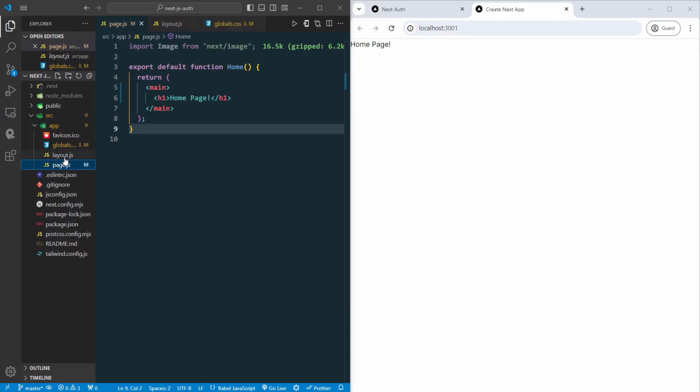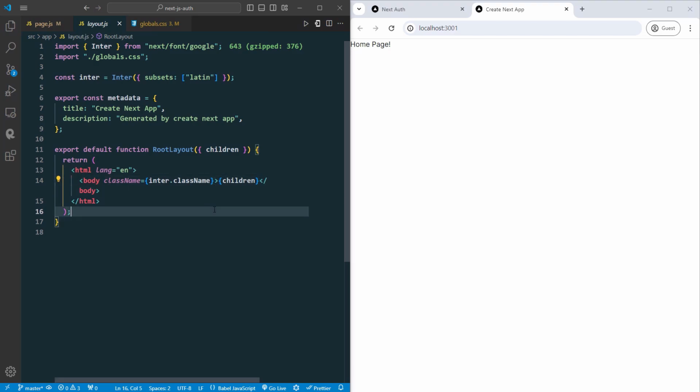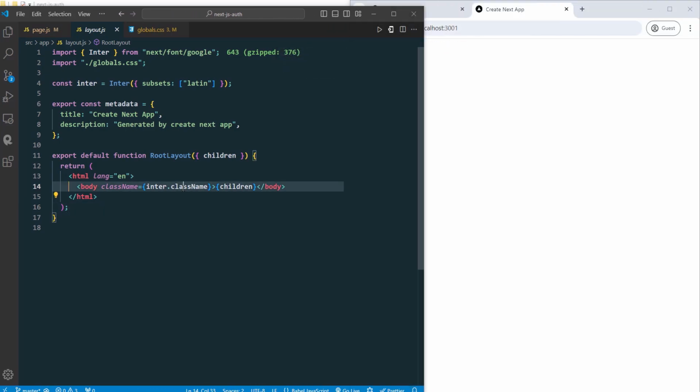So let's talk about this root layout a bit. This is the main layout of our application and it will be used throughout our whole application, and all the pages of our application will be rendered using this layout. If we can expand it a bit so we can see. This is just the font, the Google font that we are using. We are not going to worry about this metadata, but I'm going to change the title to Next Auth.